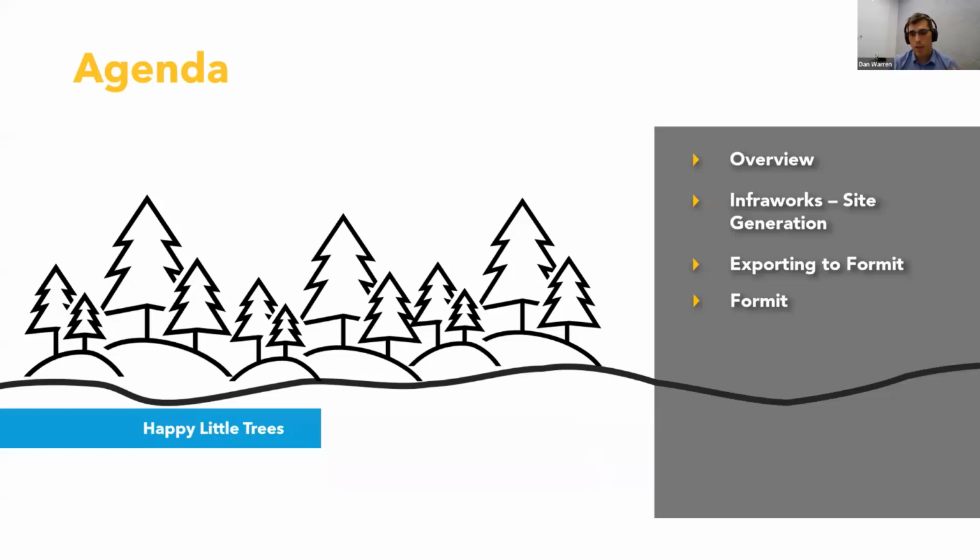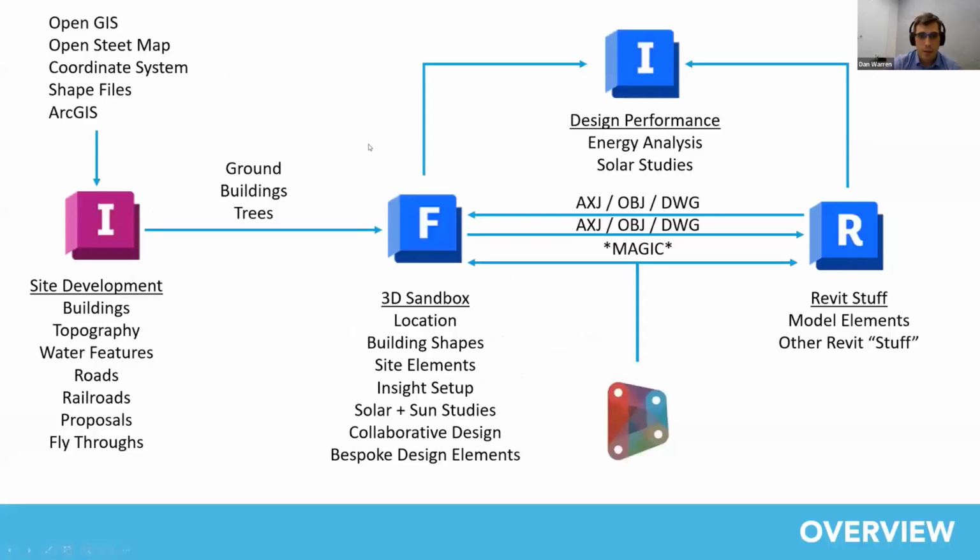What we're going to talk about is going basically from InfraWorks into FormIt, and how do you generate a site in InfraWorks, what you can do in InfraWorks, and then how do you prep that to bring it into FormIt and use it in FormIt. So this is very much for preliminary design. Our last two tools are very much geared towards design documentation or construction documentation, and this is very much more free form, which is what I really like about it. So let's get into it.